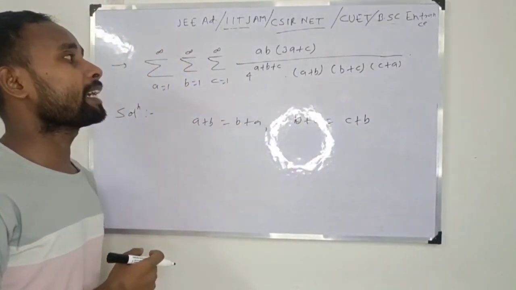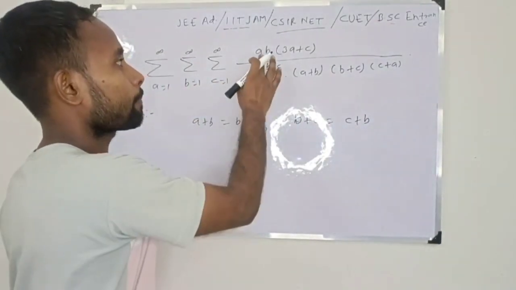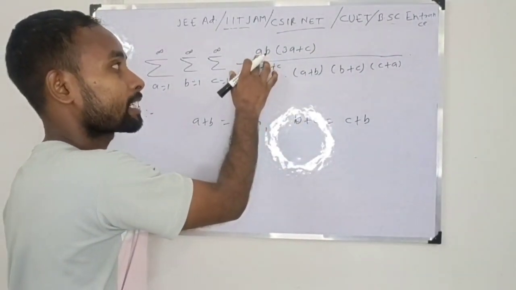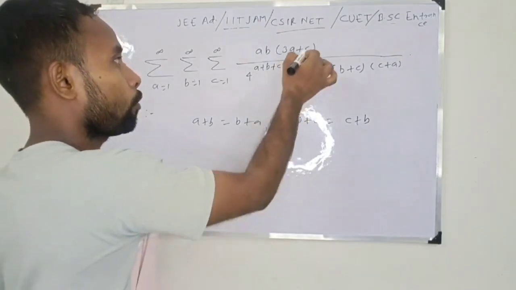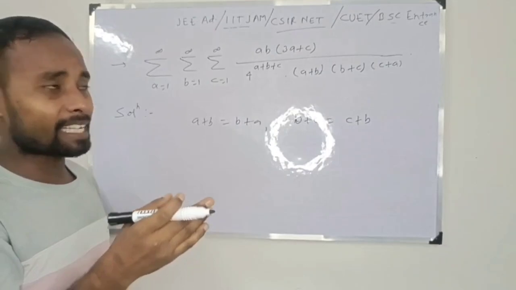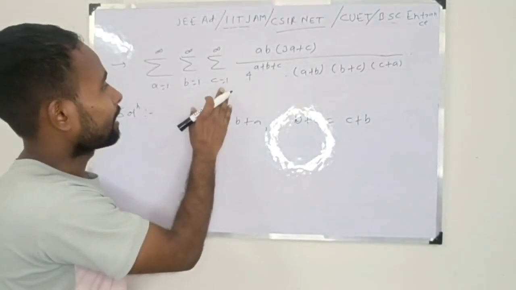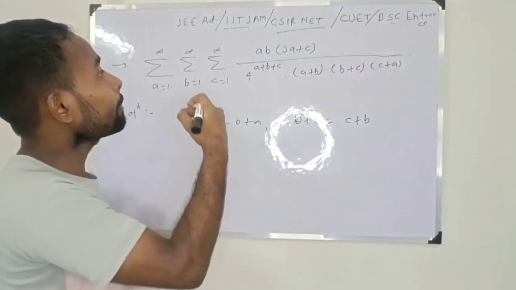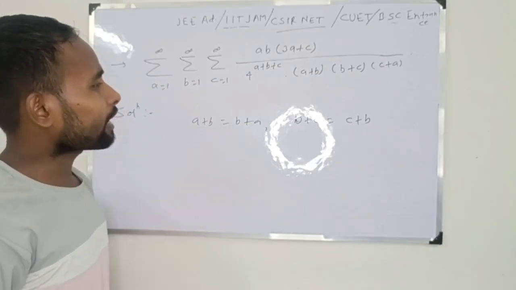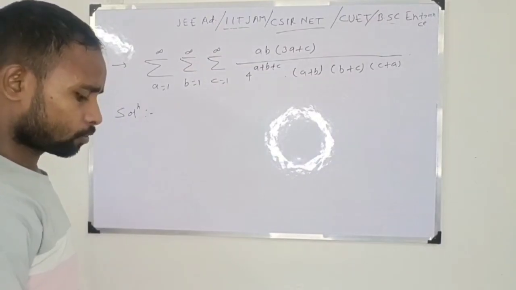And if you see the numerator, it may change, because if you replace a by b, b by c, c by a, then a becomes b and b becomes c. That means only the numerator section varies, and it may or may not be cyclic, depending upon the values of a, b and c. Now there are also the three limits, lower limit and upper limit, very similar. So can you write one point that may help to solve this question?